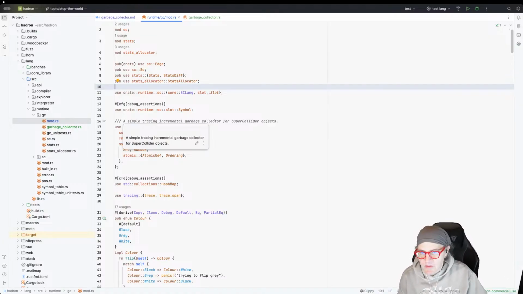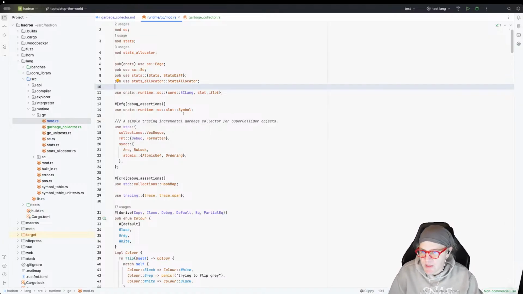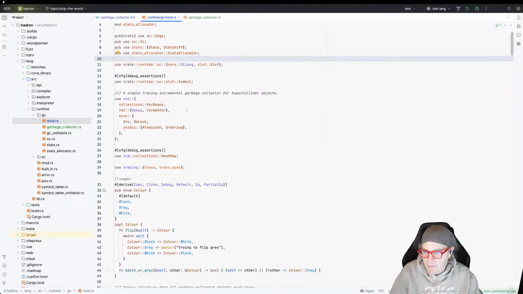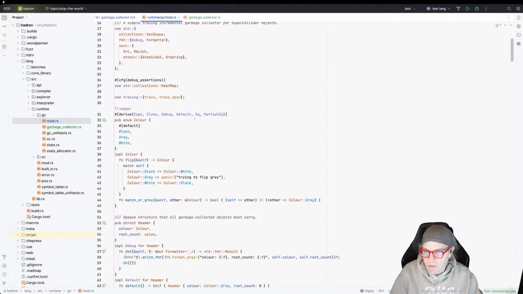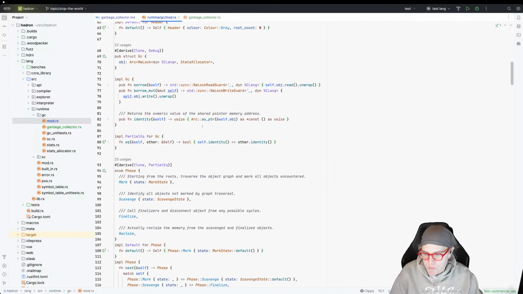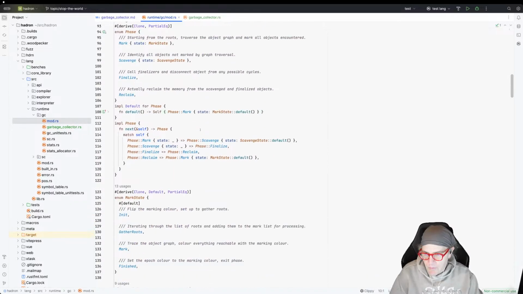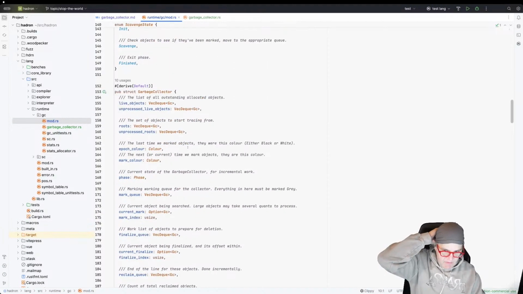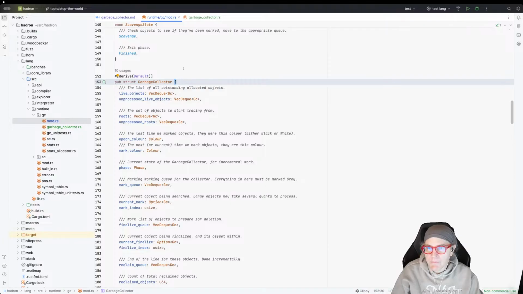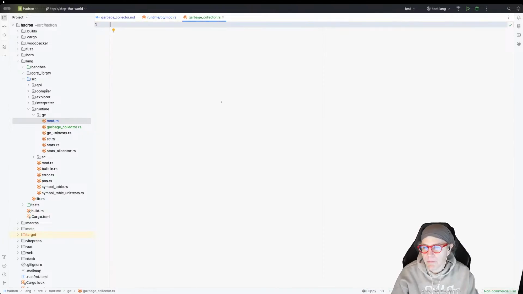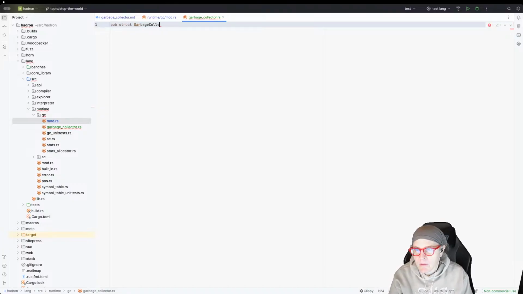I think we can get rid of all that crap, which is lovely to see. All right. We can reclaim a lot of this stuff, but we don't need the phase. Yeah. Struct garbage collector. Yeah. Very simple. Stop the world.